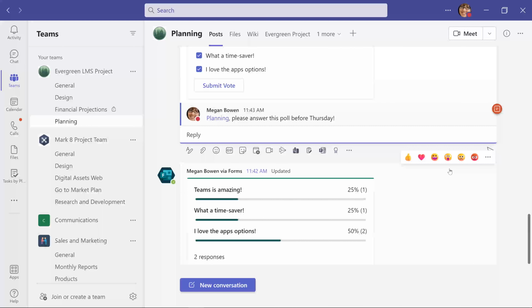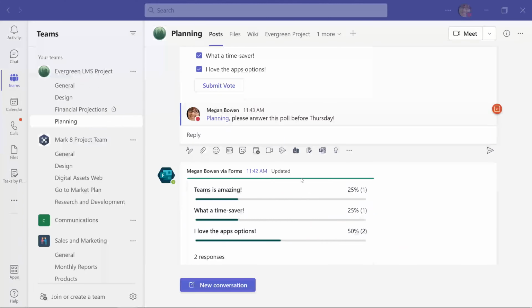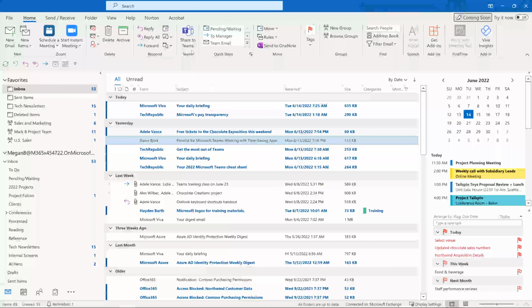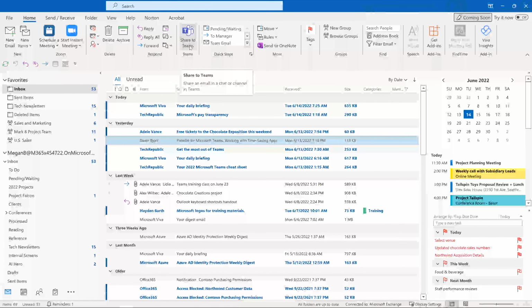Let's wrap up our look at applications by exploring then how we can work real easily between Outlook and Teams. Here again, we can use this as kind of a portal or where we see the integration of different applications. And so in this case, then, let's say that I come into my inbox here. And I have a couple different ways that I can share information. So if I'm in Outlook, look for this option, Share to Teams.